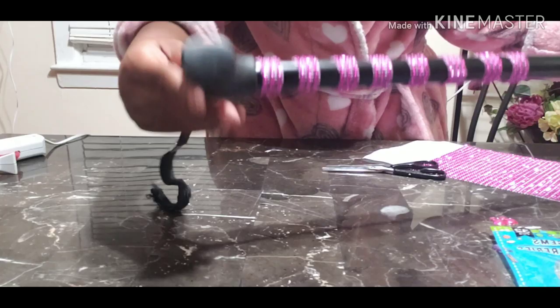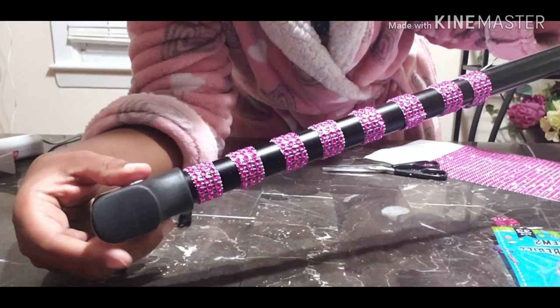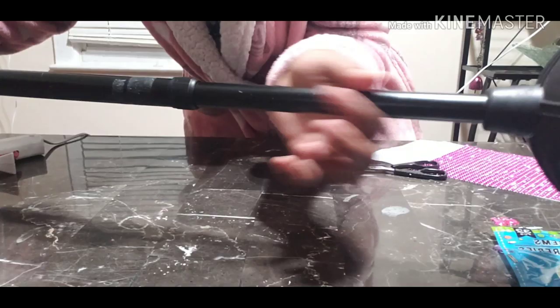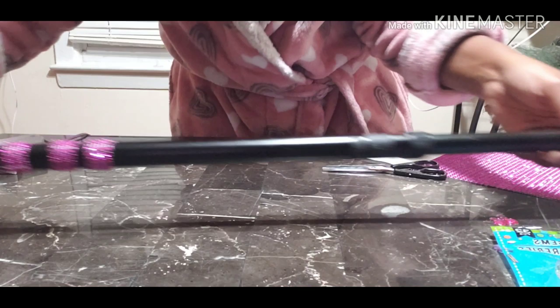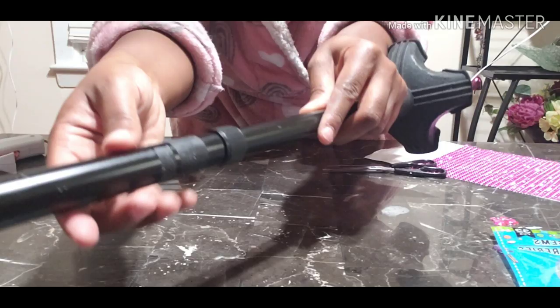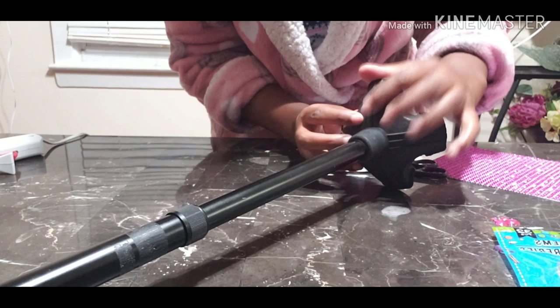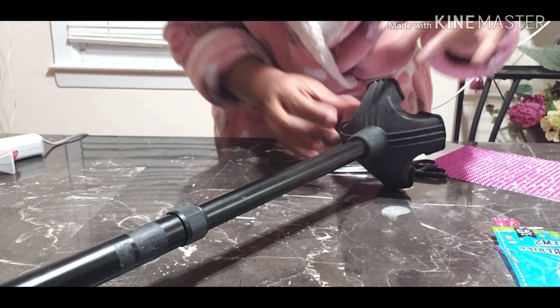I want to add some rhinestone down here. I'm not sure — I did see a faux fur cover online. I don't know if I want to get that later or just bling this part out. I'm not gonna touch the adjuster, just this lower part. This part has to be cleaned better first. Like I said, the weight limit for this cane is 300 pounds — it's the Equate brand from Walmart. The four-prong separate piece comes from Walmart, about nine to ten dollars, and it keeps the cane more stable.